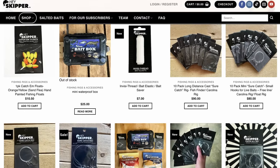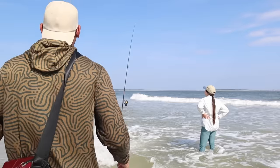Using these smaller hooks, I have plenty of tutorials to show you how to tie it up. Or you could just buy the pre-tied rigs that I sell. I've got so many of them and I tie them just for you guys with my exact hook size, my exact line size, everything you need. Just come to the beach, go to your fishing spot, tie it on and you're ready to go.